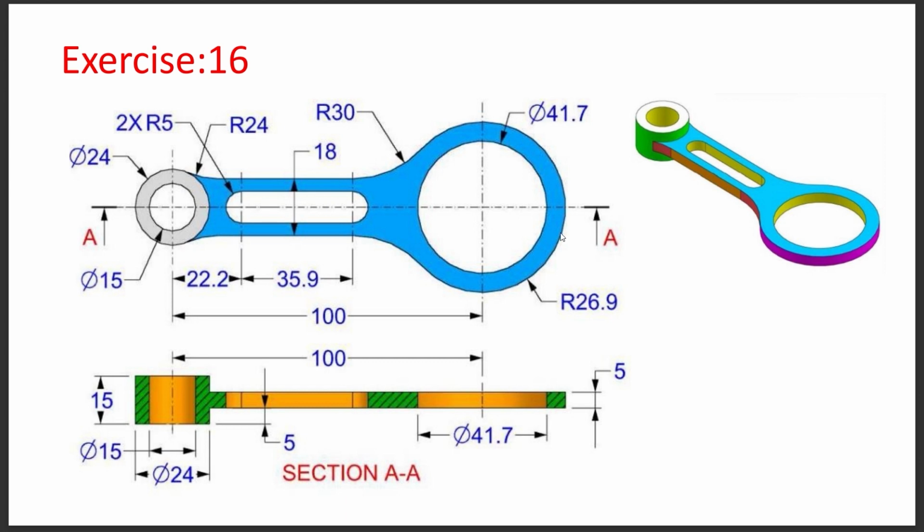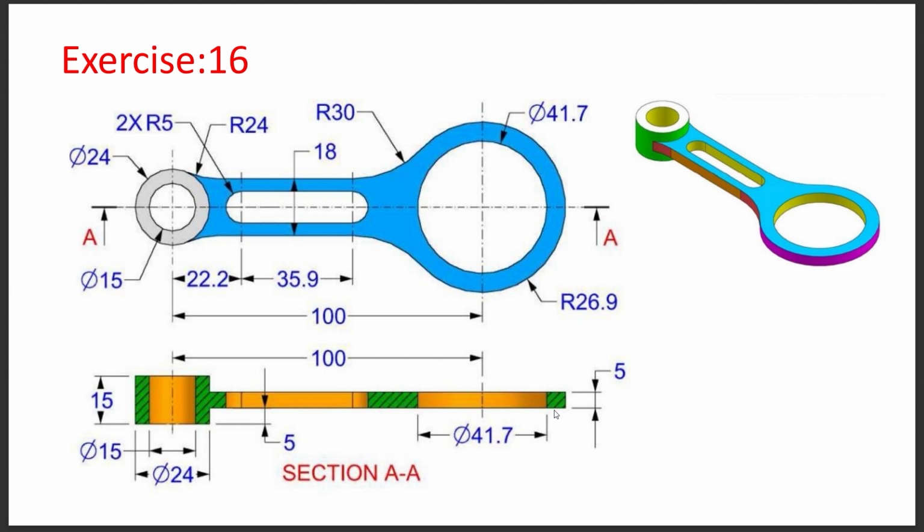For initiating this model, first of all we need to draw two concentric circles at the left hand side and at the extreme right hand side. The model is symmetric, so it is better to make one half of the model and then make a mirror. Then we can extrude the object to different depths. After sketching, we need to extrude the model at the left hand side by 15 mm, and next to that, from here to the extreme right hand side, we need to extrude a depth of 5 mm. It will be extruded symmetrically from the middle plane, right?